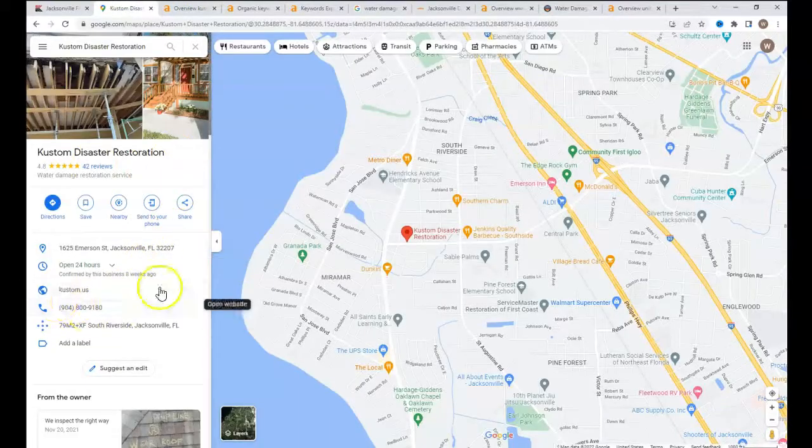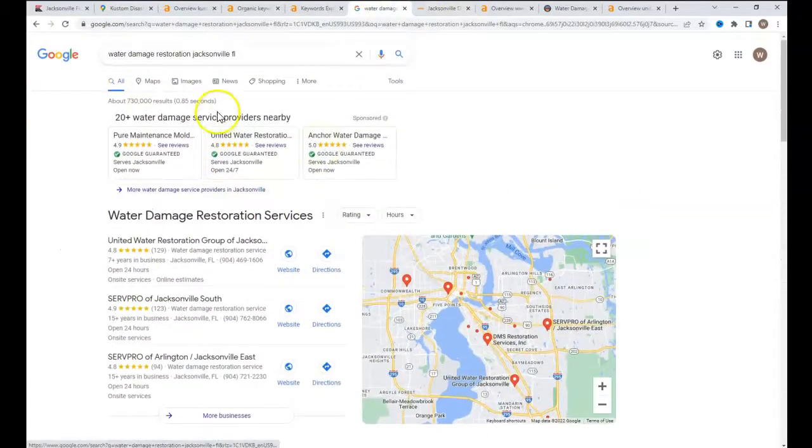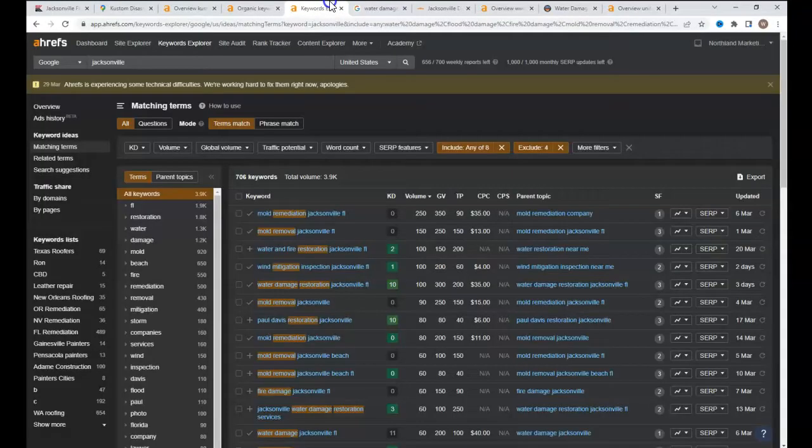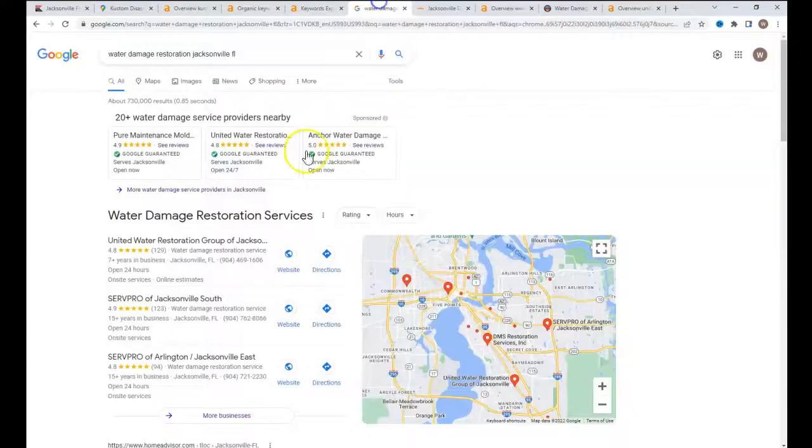My second tip would just be to give yourself a wide variety of ways in which to bring traffic to your site. And it starts with this Google business profile. What a lot of people don't realize is that when someone searches for a keyword, right? So, again, we'll stick with water damage restoration Jacksonville. The first thing that pops up, underneath the ads, is this map pack. And they can pull up to 40% of the traffic. So, you're looking at 100 searches a month, 40 of them right off the bat are going here. And so if you're not in this top three, you're kind of doing yourself a disservice.